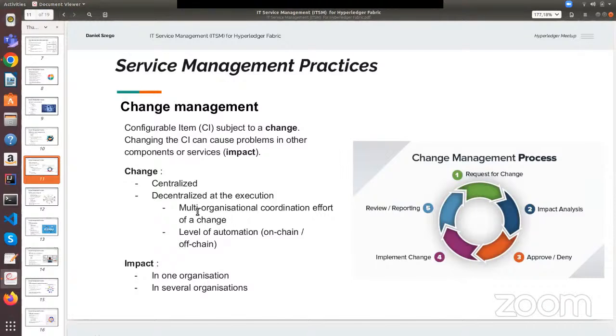For instance, let me say we have 3 companies, and each company is running one orderer node. Then if you want to just restart your orderer at your company, that would require some organizational coordination as well, because if your orderer service is decentralized and you shut off your orderer, then practically the whole system goes down. So it's something that should be coordinated with other companies as well. And again, the level of automation is pretty much questionable if you get on-chain or off-chain support, or some other support as well.